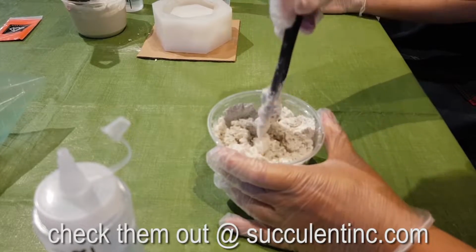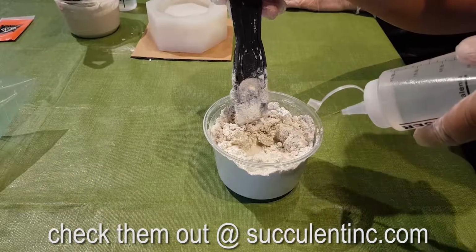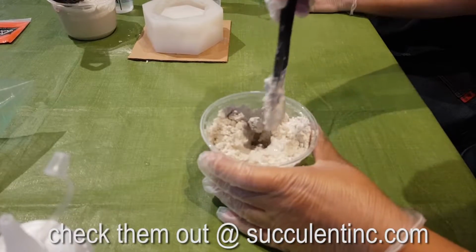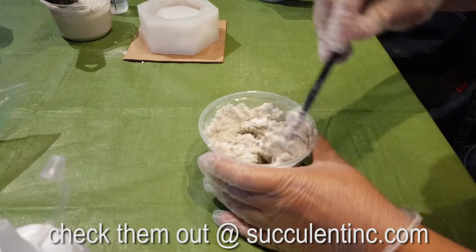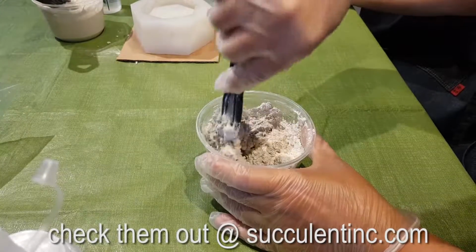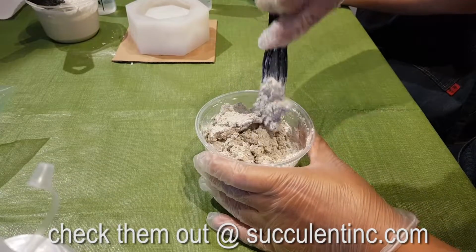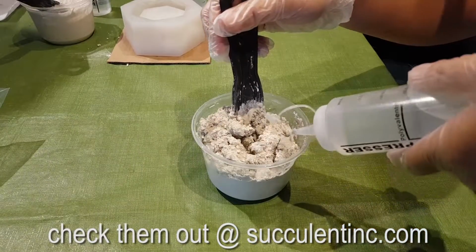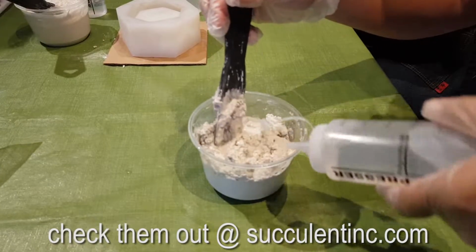I think this is too dry. Yeah, probably need more. So today we're mixing concrete. I think I'm messing this up, but that's okay. Life is a mess anyway. So definitely need more water. I think yours is getting there. Close. Yeah, getting close. I thought I added enough. Okay, I think that's good enough.